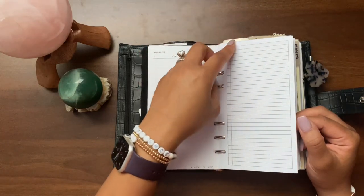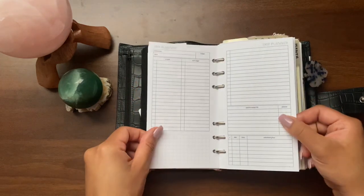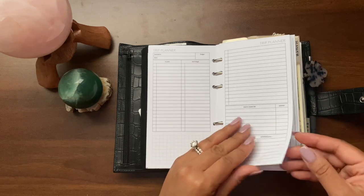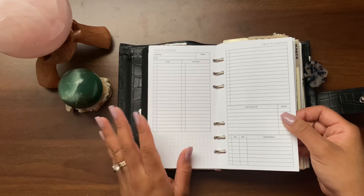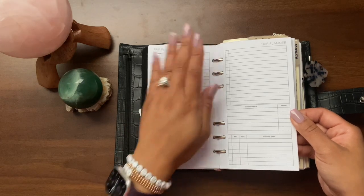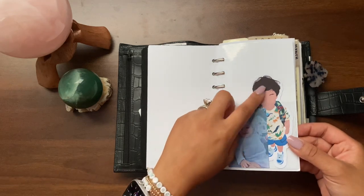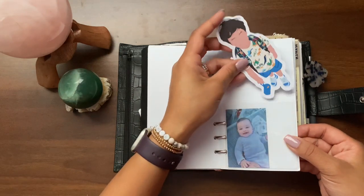I want to have a list of all the handbags I own. My favorite trip planning inserts are from Peanuts Planner Co — I used these heavily last year because I was traveling so much. This year I won't be traveling as frequently, but I'd use this even for a night trip. Like tomorrow we're going to a wedding — just a day trip — and I'll use this insert for that. On this old divider I have a picture of my son and a cute die cut my sister made for me, and I'm obsessed.